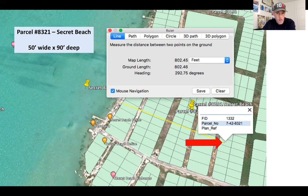It's parcel number 8321, located right behind all the action at Secret Beach. You can see here on the Google overlay map we have 802 feet between this property — 8321 — directly to the best swimming waters along the west coast of Ambergris Caye. All of the action at Secret Beach is right around here: Maruba's Day Spa and Restaurant, Pirates Bar and Grill, Secret Beach Bar and Grill, Blue Bio — you have everything in this area. Just a great location.